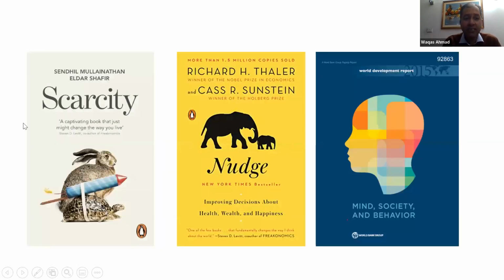And then next is by Sendhil Mullainathan and Eldar Shafir. We don't have time to go into that, but this is really a key insight: how scarcity, and it's not only about money, even time scarcity, matters. The people who are time scarce are going to make suboptimal decisions. People who are extremely busy, who have too much on their plate, could not make the right kind of decision. But of course, money is more obvious. Nudge is again by Richard Thaler and Cass Sunstein.